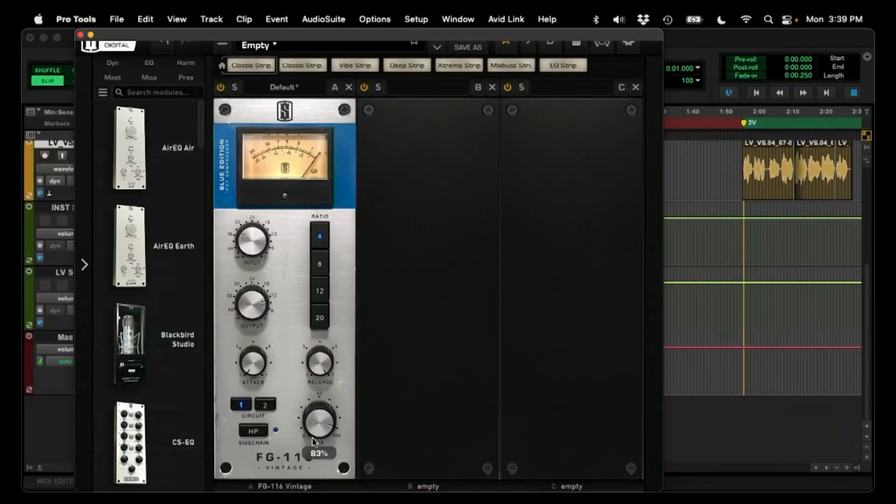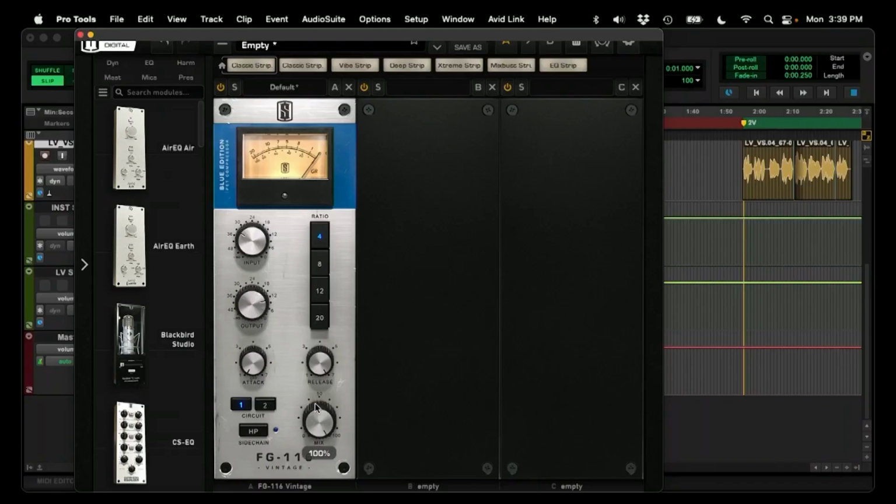We can maybe compress a little harder than we normally do on this one, and then we can back off some of the mix and induce some of the dry signal. It's called parallel. Usually we have to put another aux track and mix the compressed signal with the uncompressed, but now these days, now that we're past the 90s or into the 2020s, every company's usually making a mix knob on their compressor. And if they're not, I feel sorry for them. So Slate has that going for them.